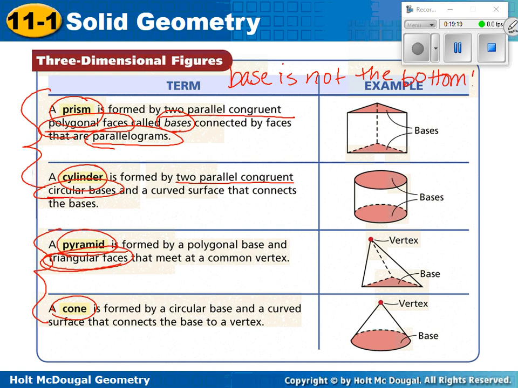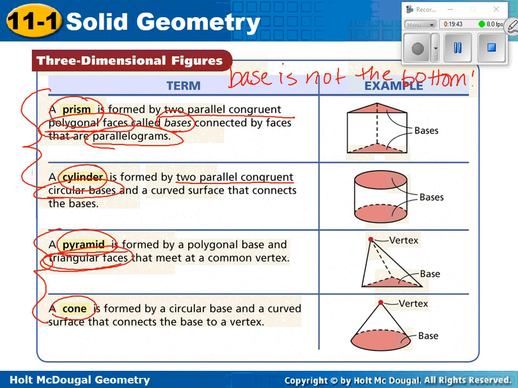Whereas a prism has to have, let's find a different one, rectangles. So what would this shape be? In green. It's a pyramid. What kind of pyramid would it be? Gotta have a shape. So it would be a square pyramid because the shape that's in the middle is a square. Okay?